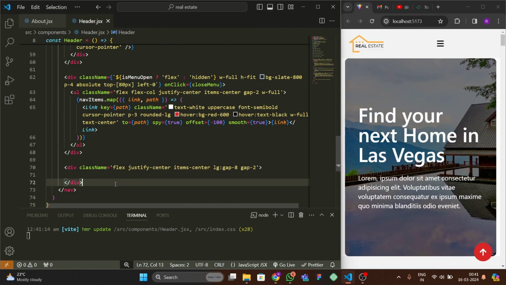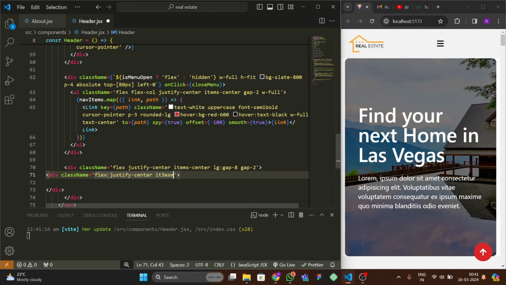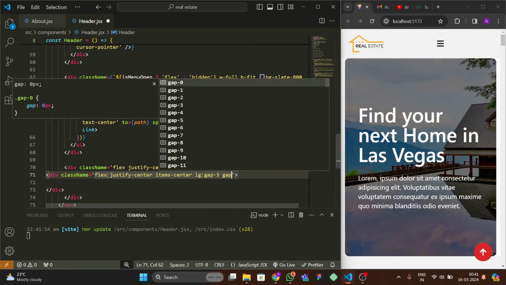Okay, then let's write a div again, and inside this we're gonna write flex from center. For the large devices gap would be 3, else gap would be 1.